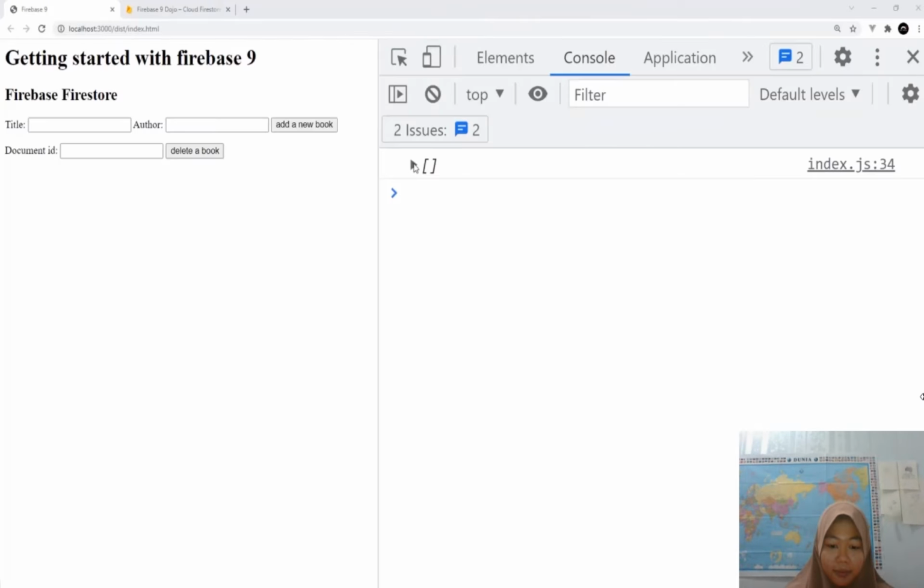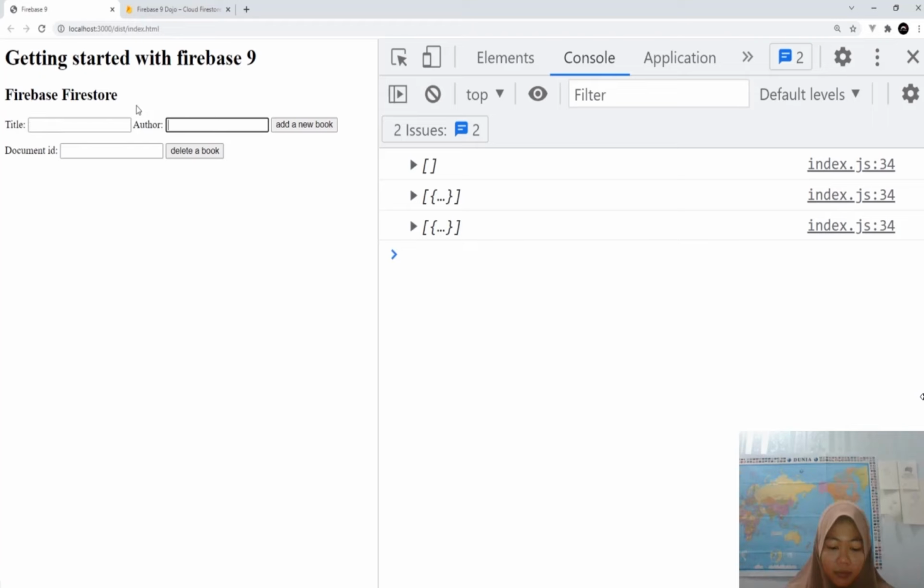Alright then, so we can see that the data is empty currently, so let's add some new documents. I'm going to say The Wise Man's Fear first of all, which is by Patrick Rothfuss, and then add that book. I'm also going to add in a new one by him, which is The Name of the Wind, and then Patrick Rothfuss.